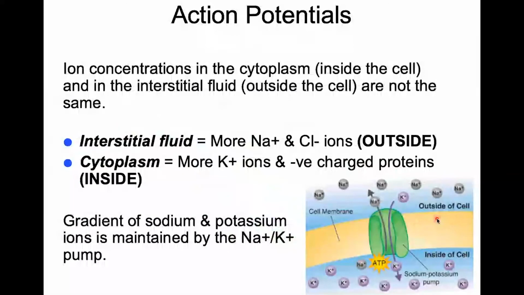Now, something we previously discussed is how the extracellular and intracellular environment have different concentrations of ions. Two that we focused on were the sodium and potassium ions, and those concentration differences are regulated by the sodium-potassium pump. If you recall, the sodium-potassium pump uses active transport mechanisms to pump sodium out of a cell and to bring potassium into the cell. The reason why is so that we can open up specific channels within that cell membrane and then allow for sodium to rush in and potassium to rush out. And we're going to see how this applies specifically to action potentials as we move forward here.